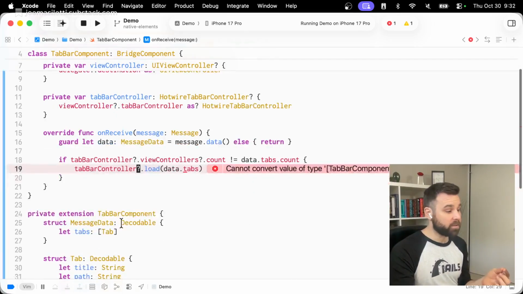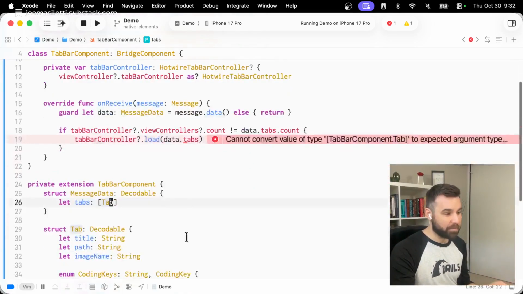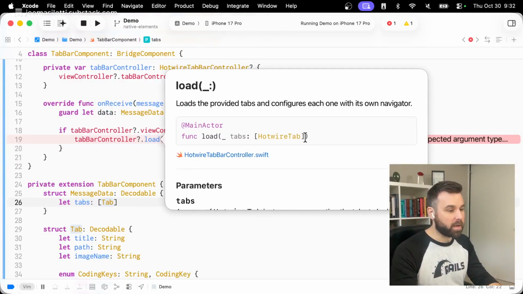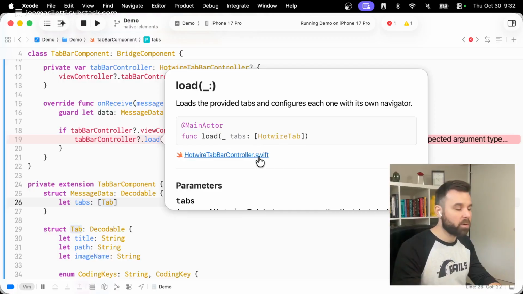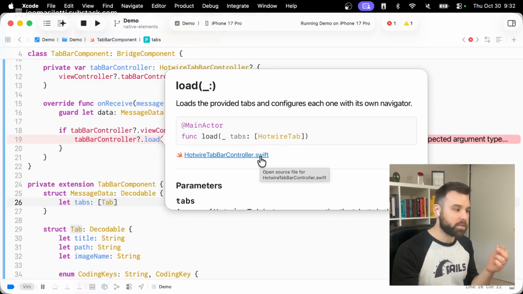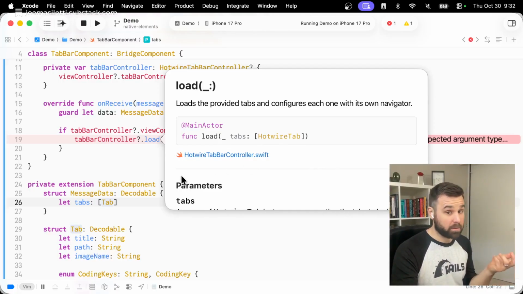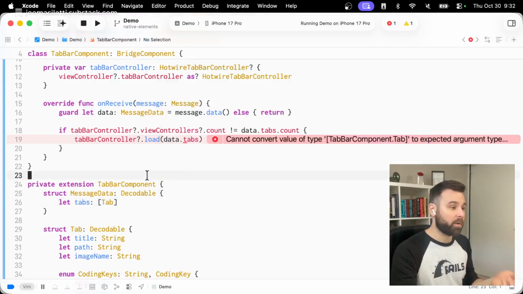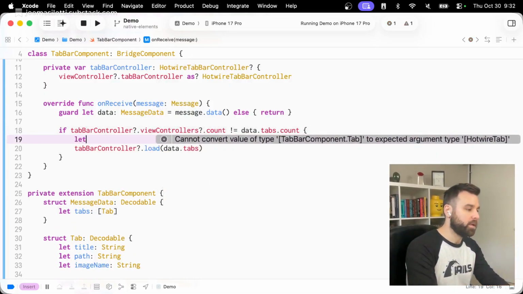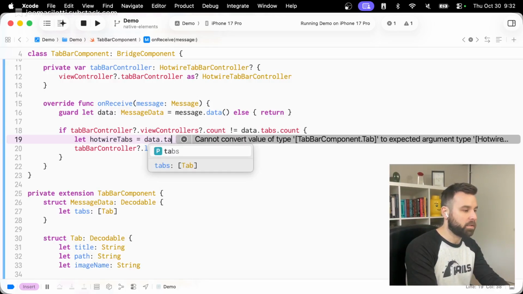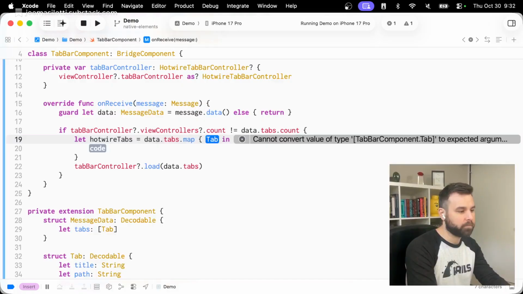Because tabs here is this array of tab. But what we need to load into our tab bar controller is an array of hotwire tab. So we need a way to map our tabs from tab, internal, to hotwire tab. We can do that by saying let hotwire tabs equals data.tabs, and we'll map it, right?